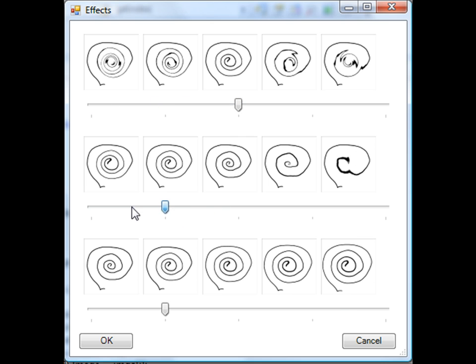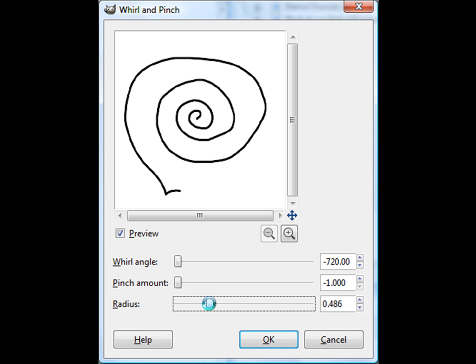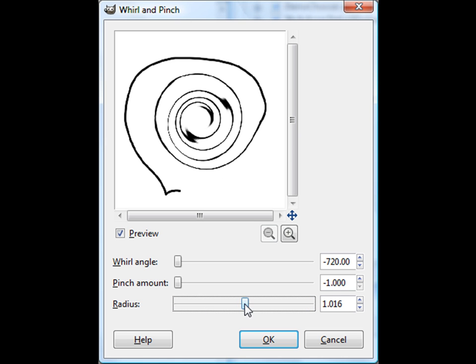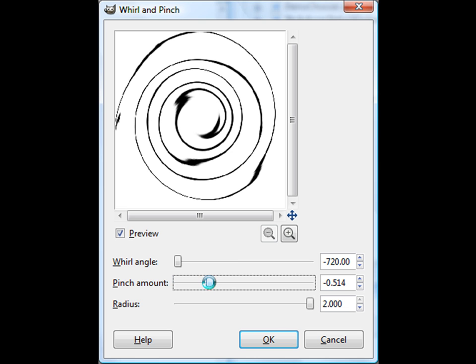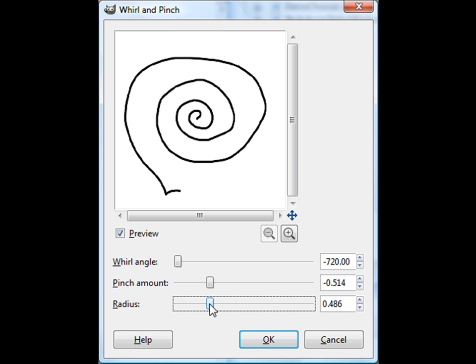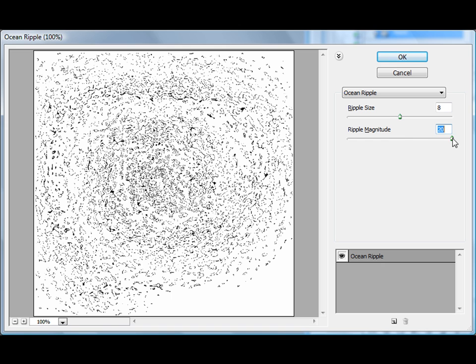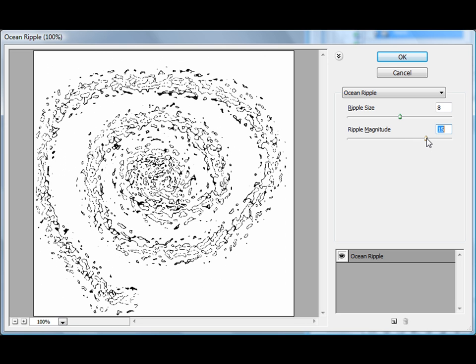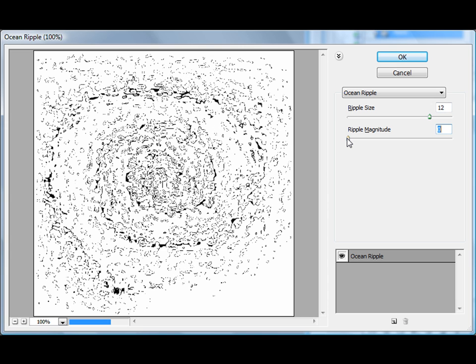To generate the previews, Prefab automatically varies the slider values on a GIMP filter dialog. After the slider values are varied, Prefab copies the image from the preview area of the dialog. We can also use this implementation to generate a parameter spectrum preview for Adobe Photoshop. This particular filter takes a few seconds to process, so Prefab waits until the status of the progress bar at the bottom left of the window has completed.